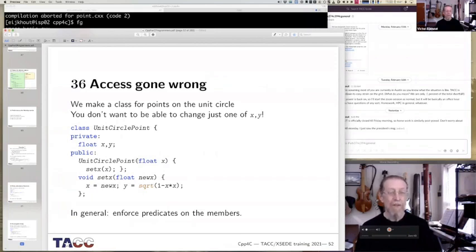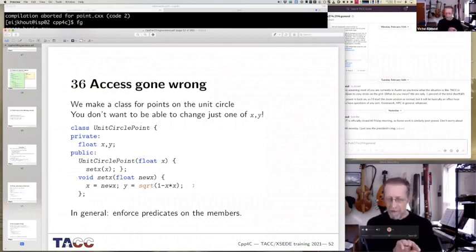So you create it from x, and you set, and then there's a function y. So the y is the square root of 1 minus x squared. Okay, so a point on the unit circle, I guess only in the upper half circle. You give it an x and it computes the y.